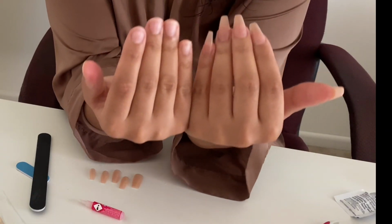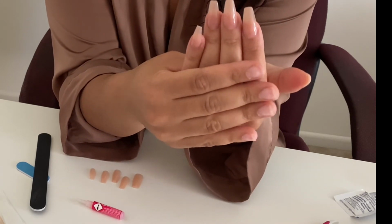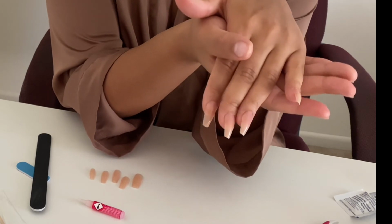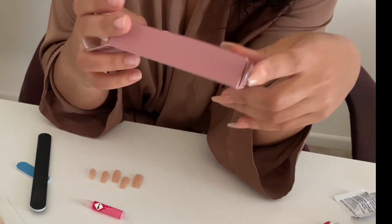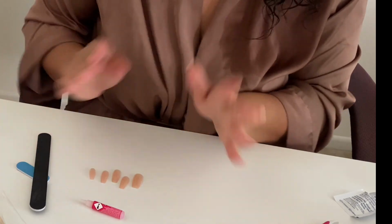You guys, I can't say it enough. I really like these nails. This is probably my go-to nails right here. This one, you guys, check it out. Super cute. All right, let me get this other side done and I'll be right back.